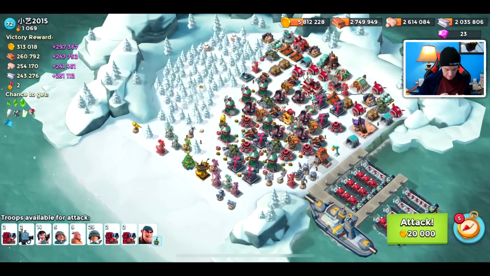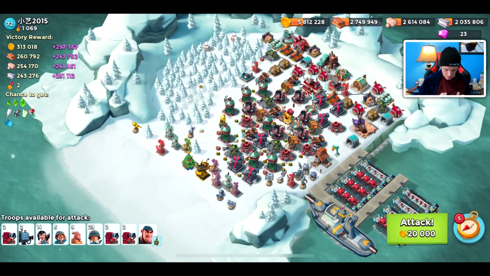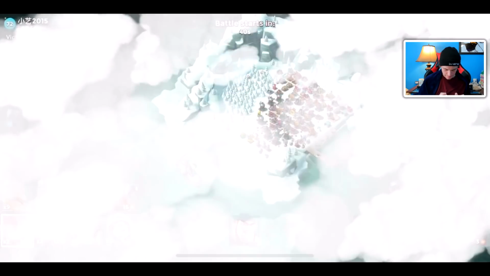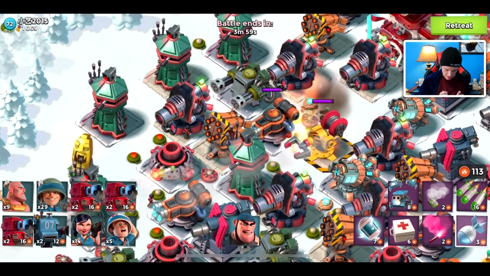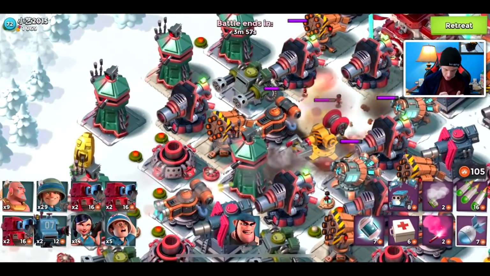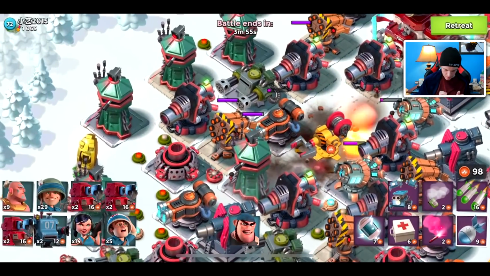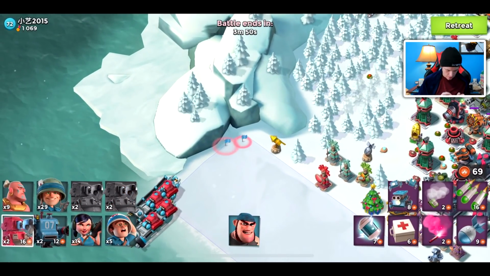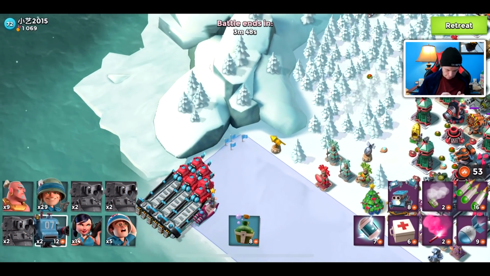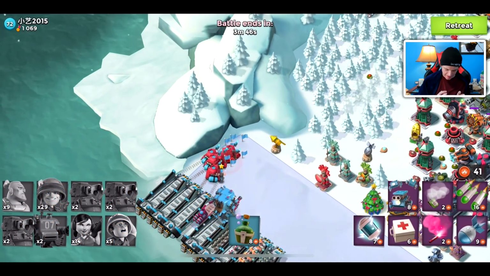But let's see. Alright, this one is an interesting base. I think I'm gonna bark down this grappler to start things off. I don't wanna worry about it. I don't wanna deal with it. Should be able to get it out there. Down it goes. And then we're just gonna get our troops. There we go. The mechs are just gonna die in this.